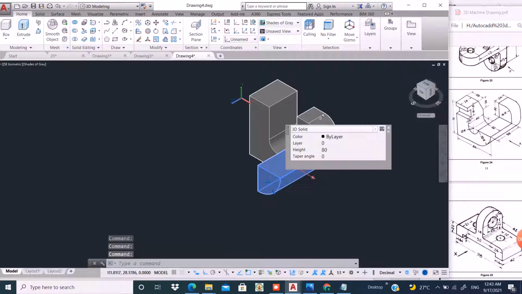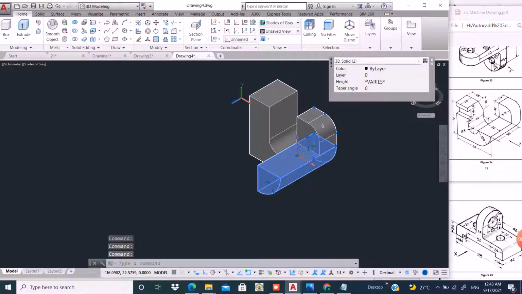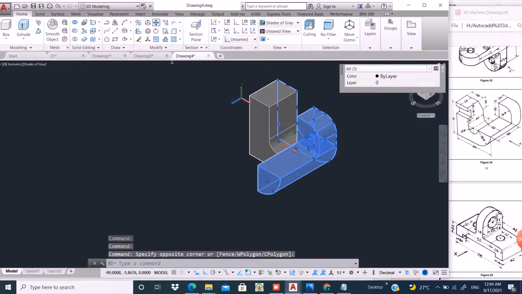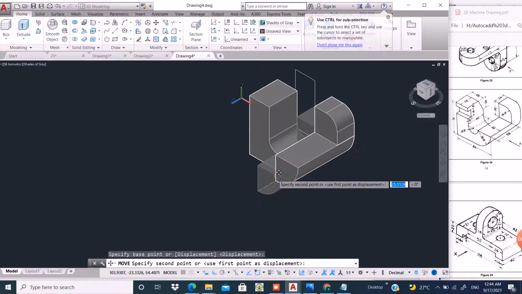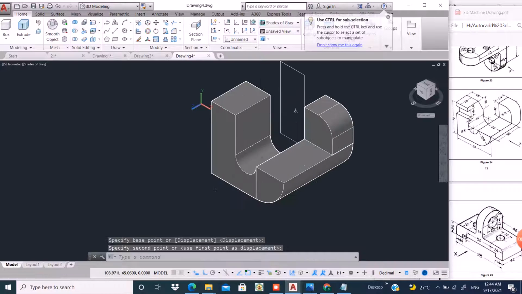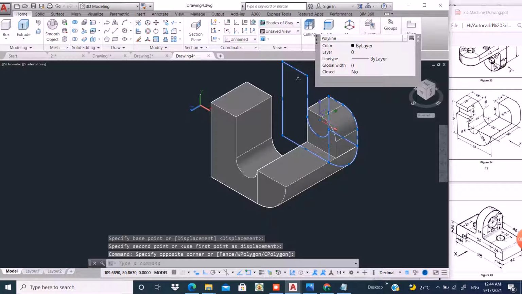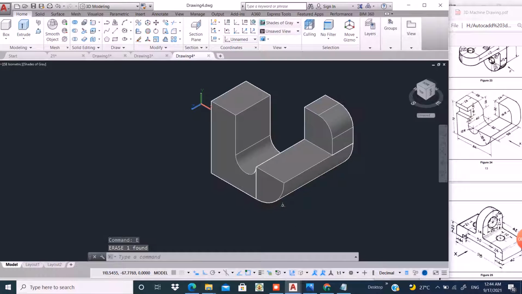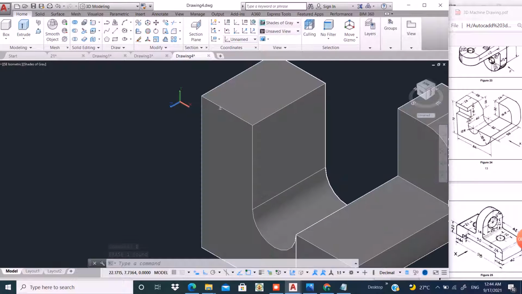Click this portion and move it. Yes. Select this line, erase it. Now create the cut portion.